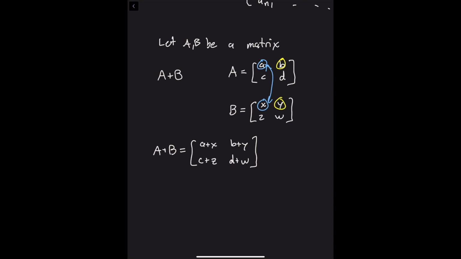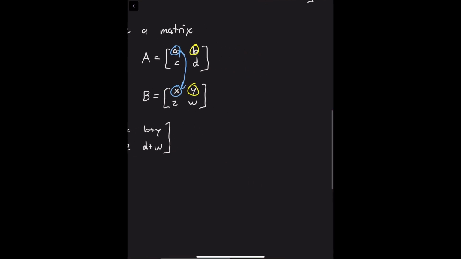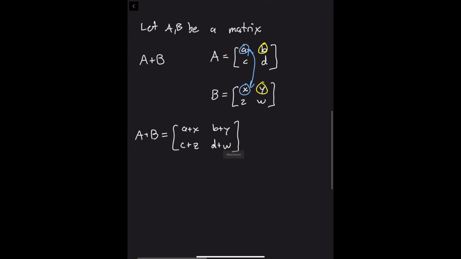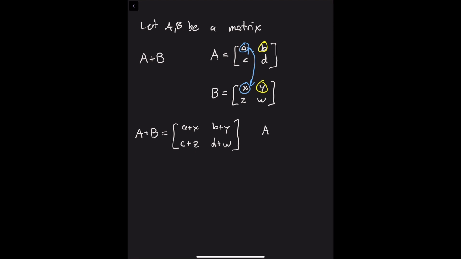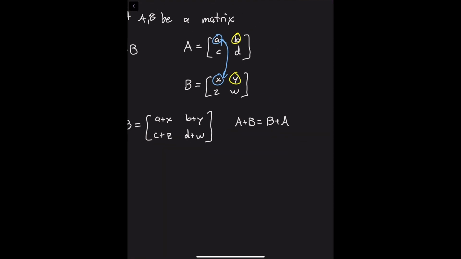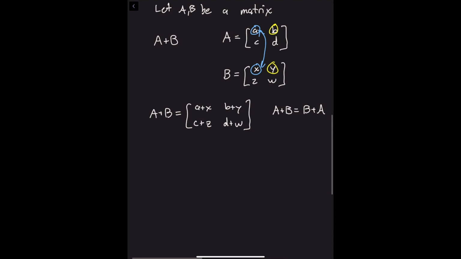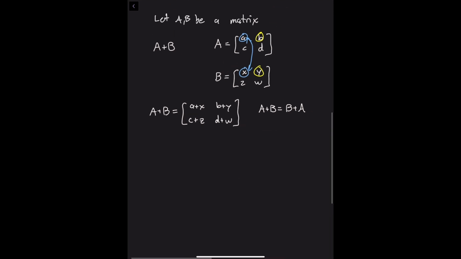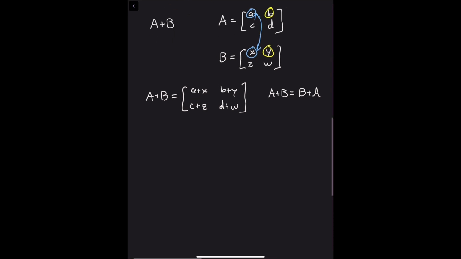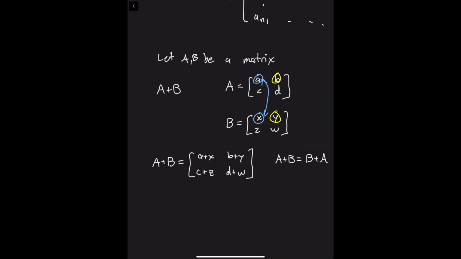In addition, just like in numerical addition, matrix addition is, I forget the name actually, it might be transitive or reflexive or something, but it's where you can switch them, and they're going to be the same thing. I wish I knew the property name, but maybe I'll add a note later. So this was matrix addition.